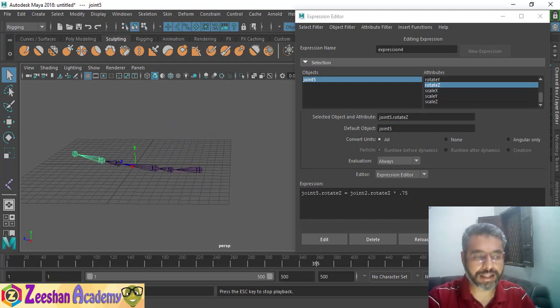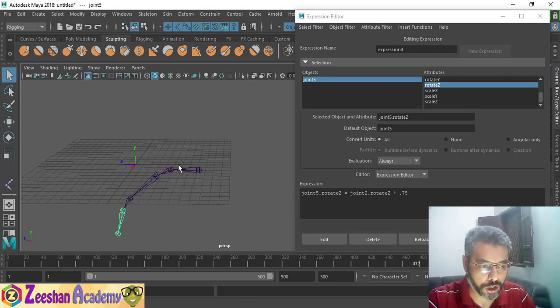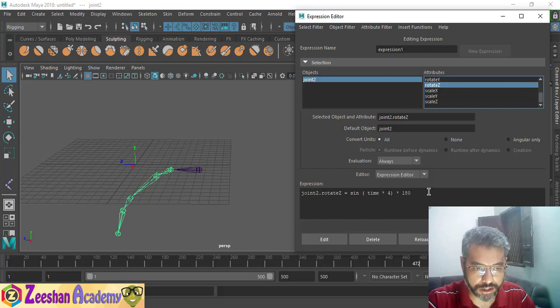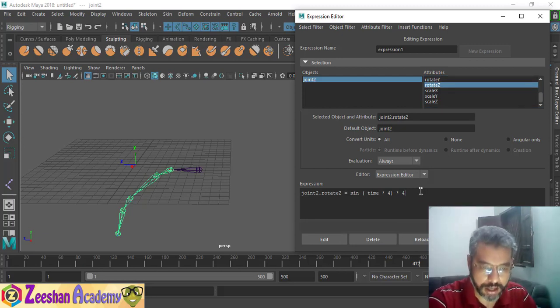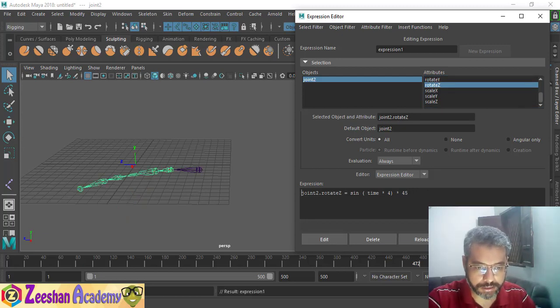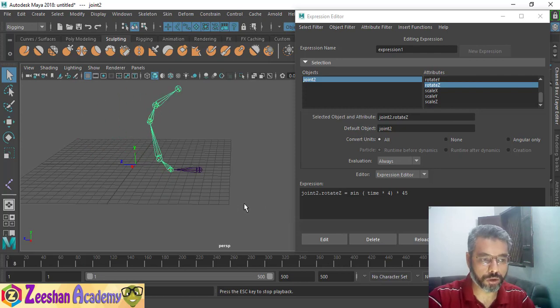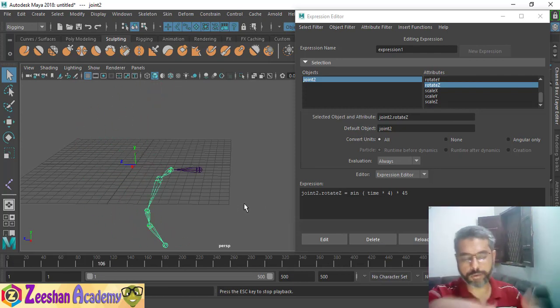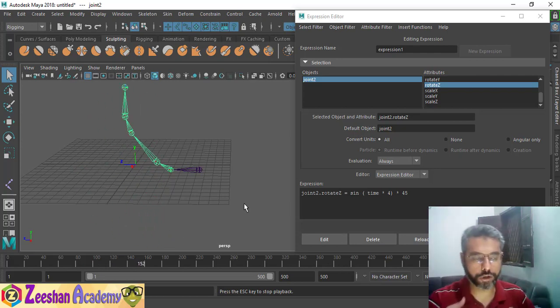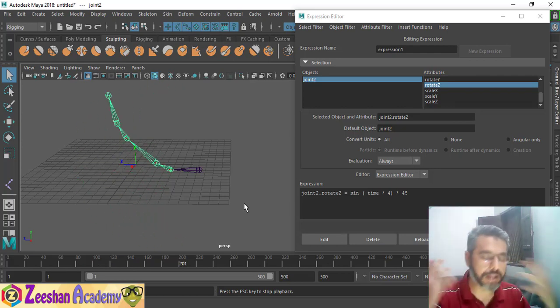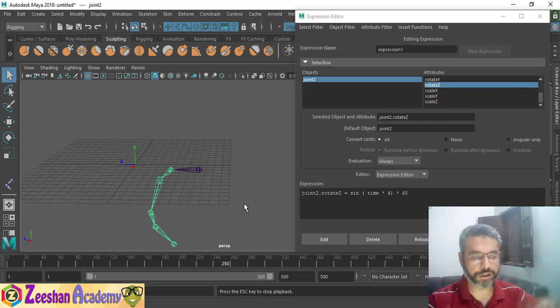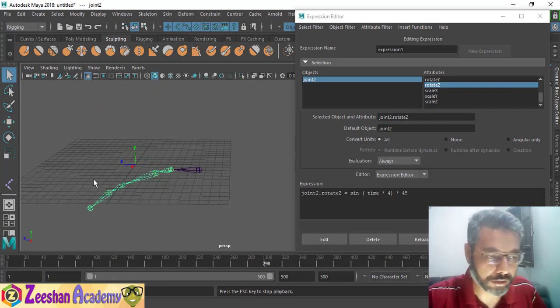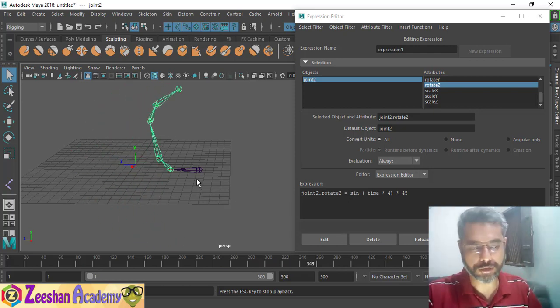So this can be anything. It can be your tentacles coming out, your tail coming out, it can be your fur, whatever you want to control. So I just select this joint again, rotate Z. 180 was actually too much. Let me just give it 45, edit this. And now I can see the motion merge appropriately. So for example, if you have tentacles or cloth, you can even use joints to control cloth or your body hair or anything that you are doing. You can just write an expression and it just moves with that. And you can control the expressions as it goes along.